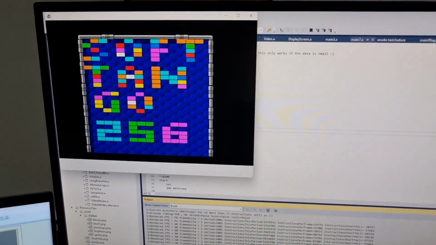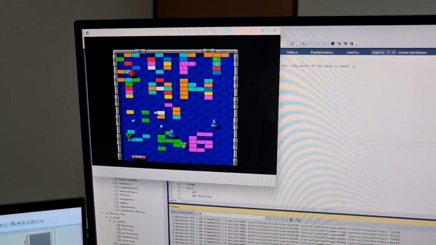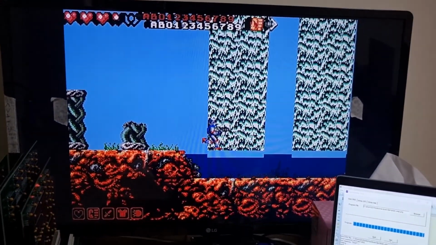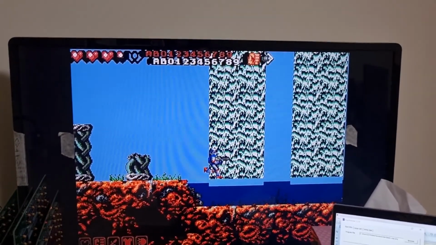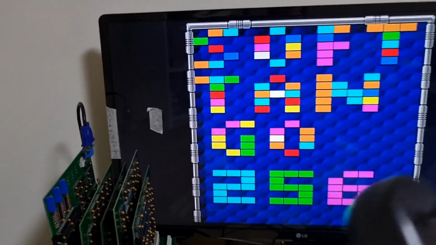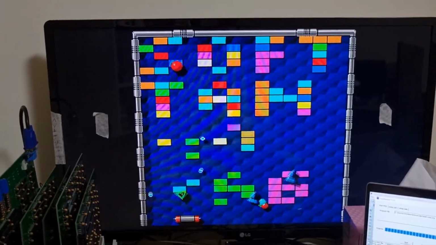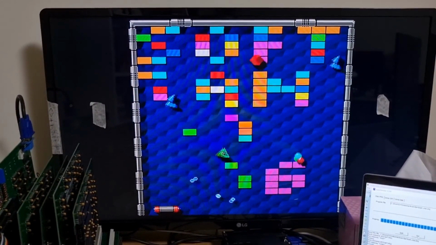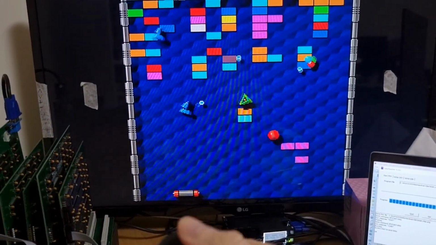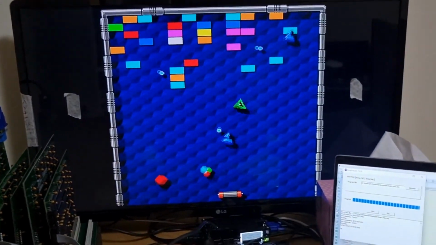This is demo 3, so if I press fire on the emulation, then it's the normal bouncing ball demo. If I run demo 3 now on the Commodore 64, there we go. Let's press fire, and there we go. Same thing, move around the bouncing ball and the balls bounce off the bat, like this. So that works quite nicely as well.